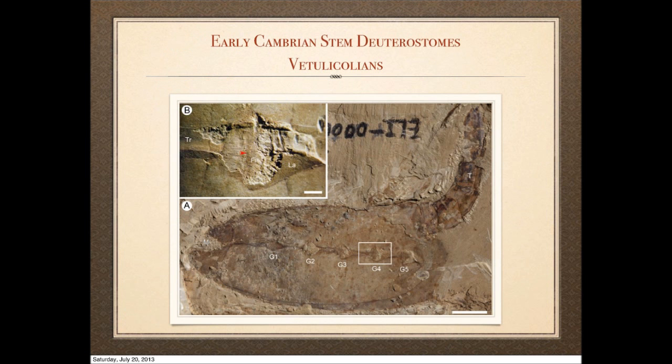Last group. Deuterostomes include both the echinoderms and the chordates, the group that we belong to. And this is a recently recognized fossil that appears to be a stem deuterostome. That is something that preceded both the echinoderms and the chordates. It's very primitive, just a sac-like body with a structure at the back, probably for locomotion, just a simple opening for the mouth, and a series of holes down the body as excurrent pores. So this is kind of like a sac with a tail, okay?